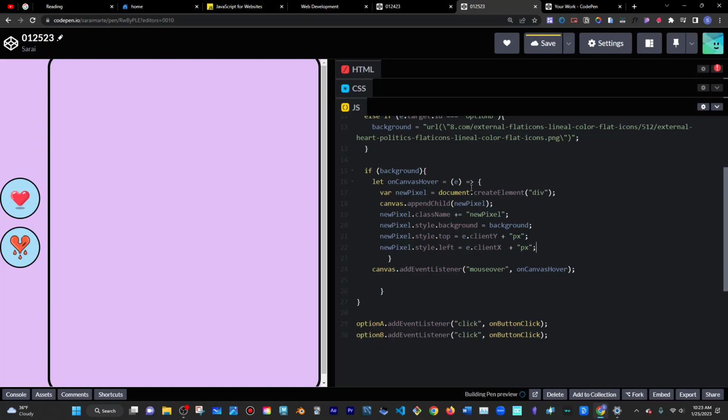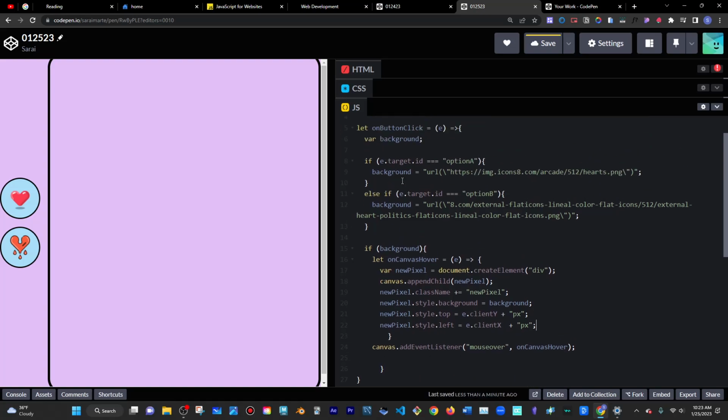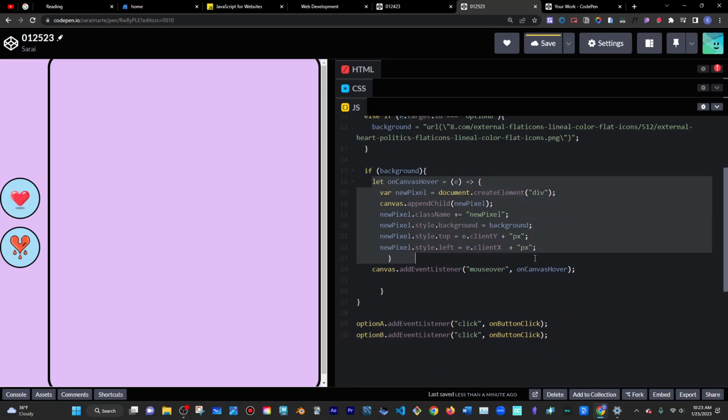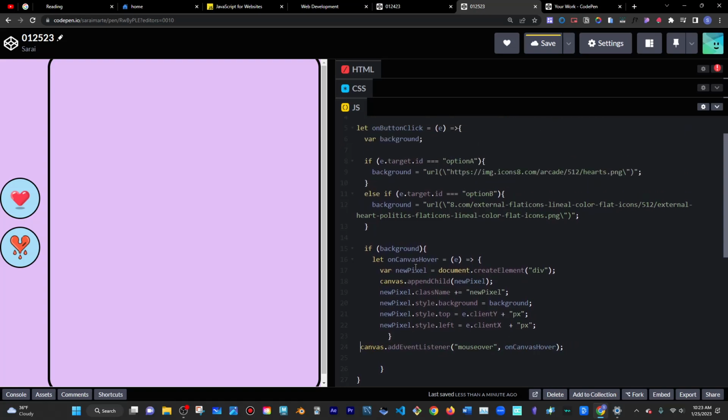So we're saying, okay, if there is a background, which is only set depending on which option I click on, then I want this function to happen, right? But I'm letting it know that I should probably get this out.